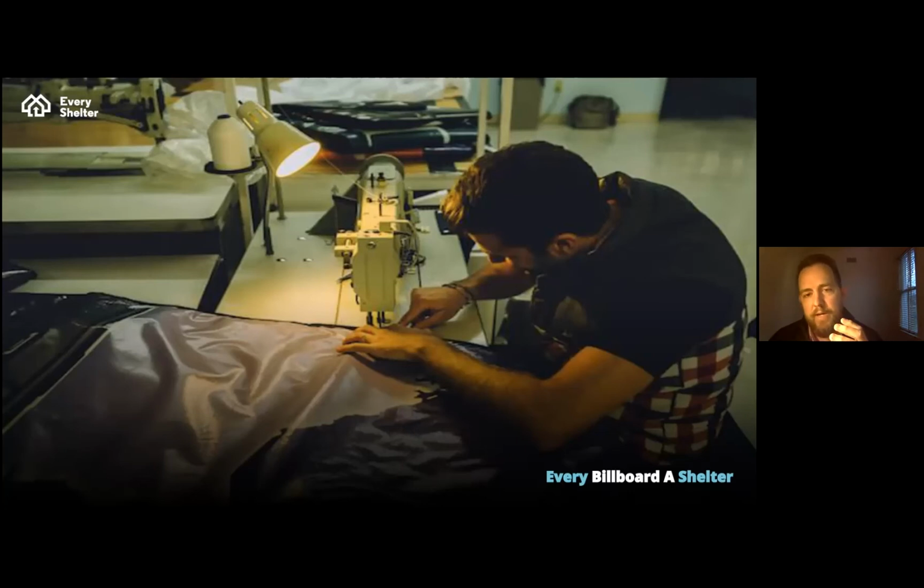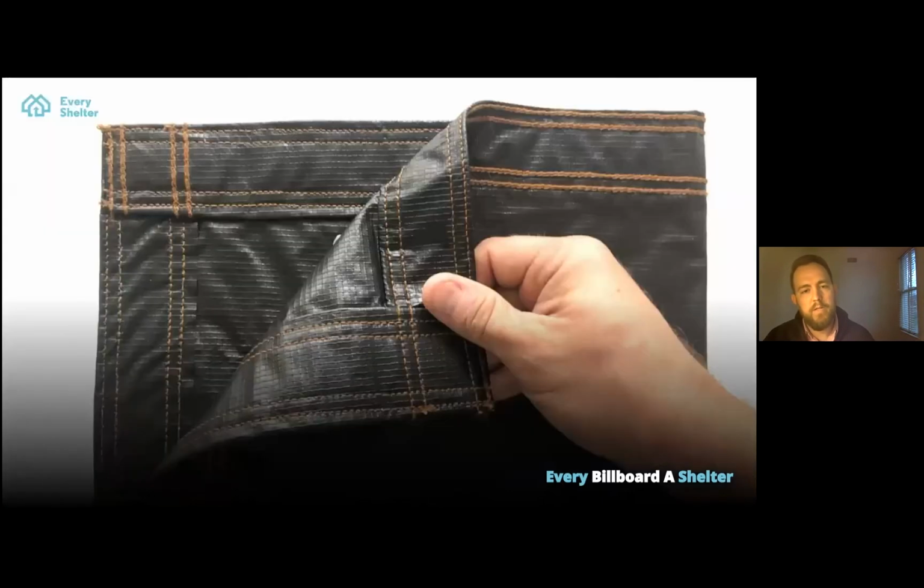And if we use sewing as that technology, sewing is universally available. You'd be hard pressed to find a country on earth where there isn't sewing happening. And if we can develop this product to be sewn, not heat welded, no fancy technology, no adhesives, this is something that we could actually presumably do and transplant where it's needed. And so we simply took the billboard, the ad itself, and folded it in on itself, creating a double layer tarp. It's kind of the most straightforward, simple possible solution, right?